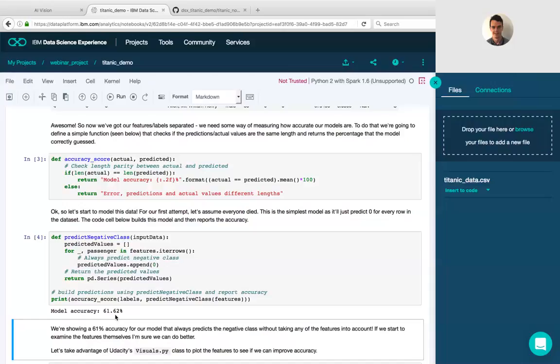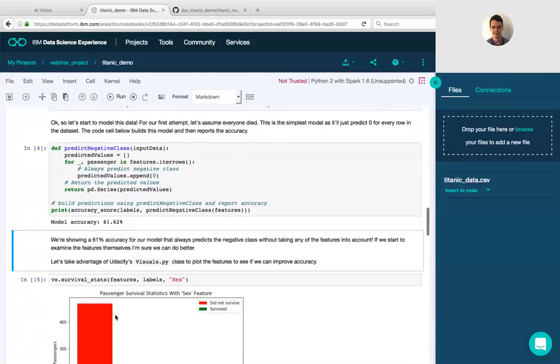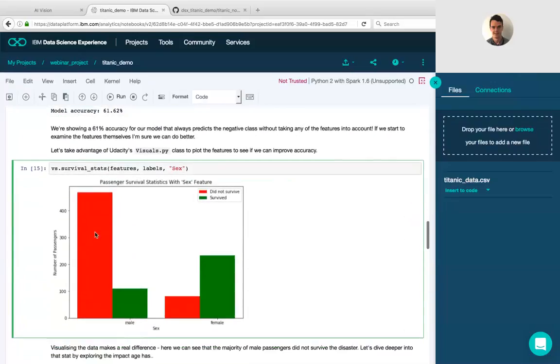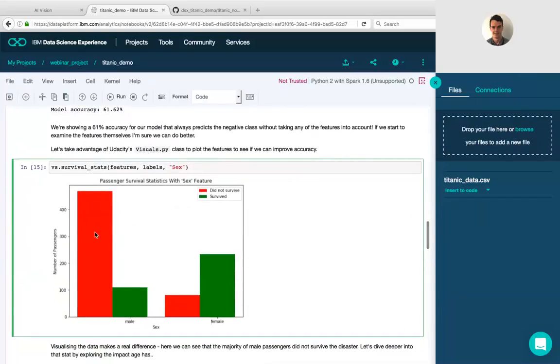In this next cell, what I've done is I've visualized whether or not they survived. So over here, we've got two different columns. One is the gender, and then whether or not they survived. Here it shows us something massive, right? It shows us that if the passengers are male, they're much less likely to survive. I mean, a few did. There is a portion that did, but they're much less likely to survive.